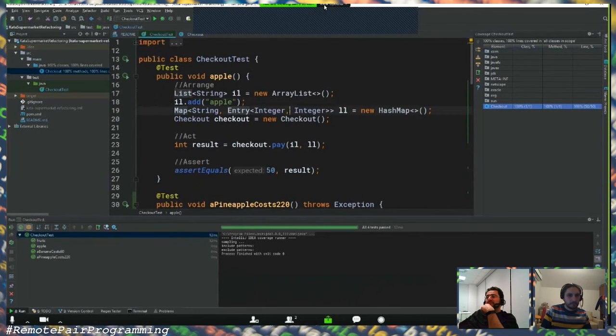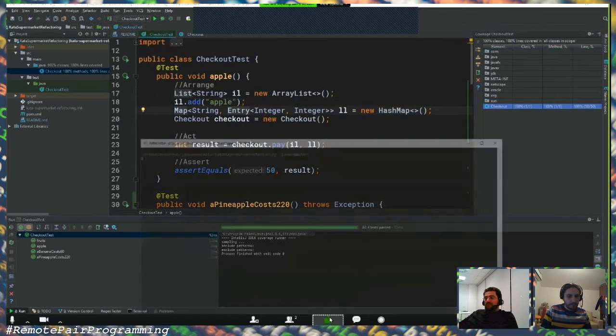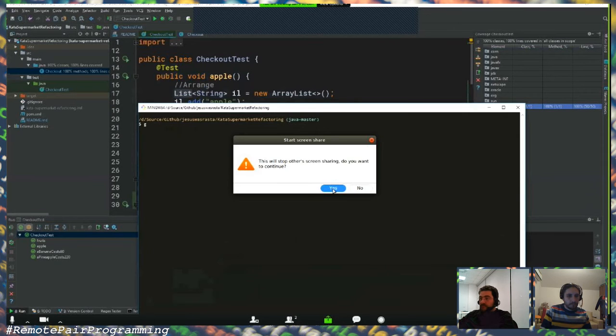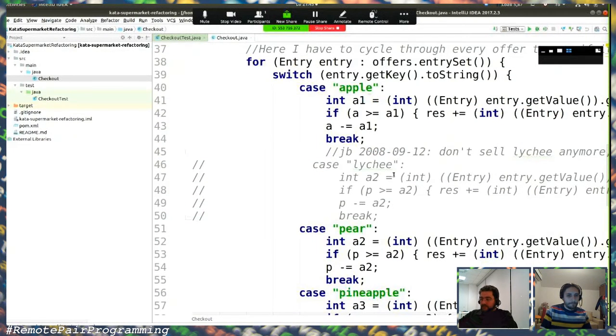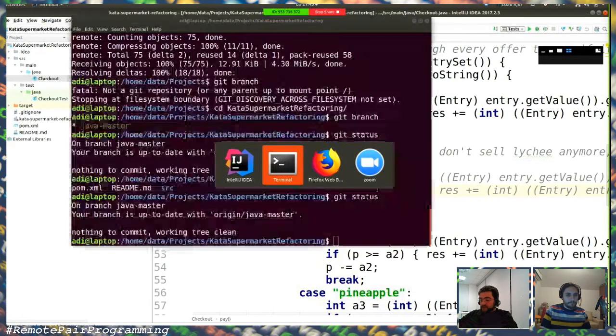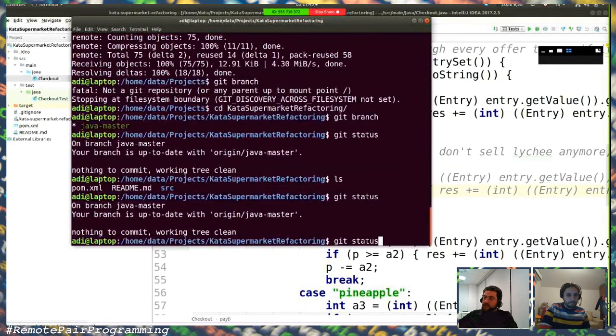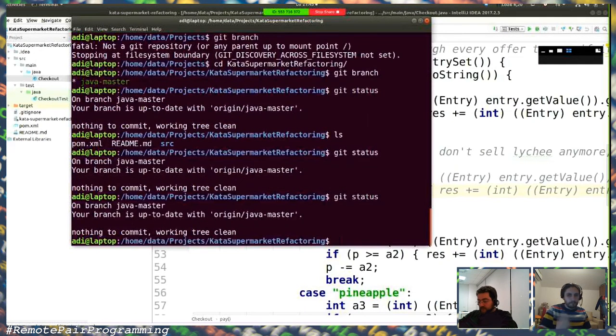Okay. Yeah. So now I will, if you could push the code. Yeah. Okay. So git add src. Good. Yeah. Git commit. Okay, we covered.